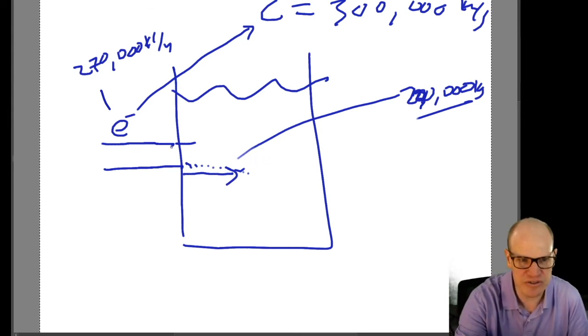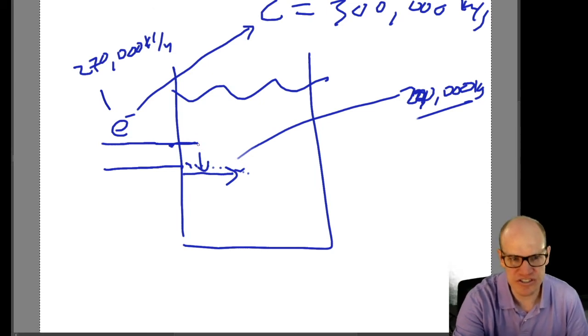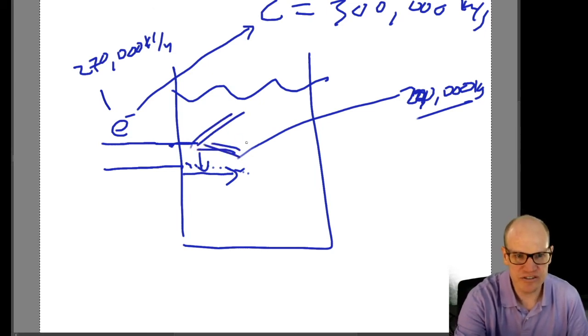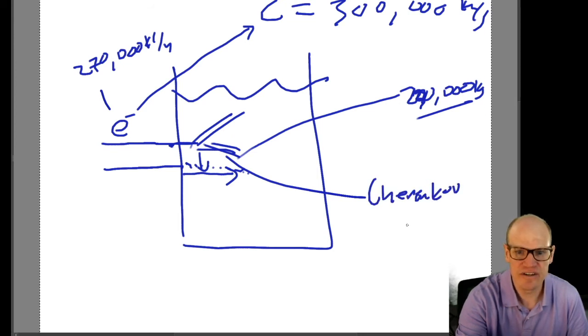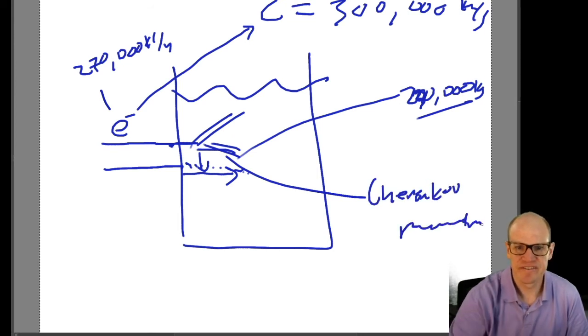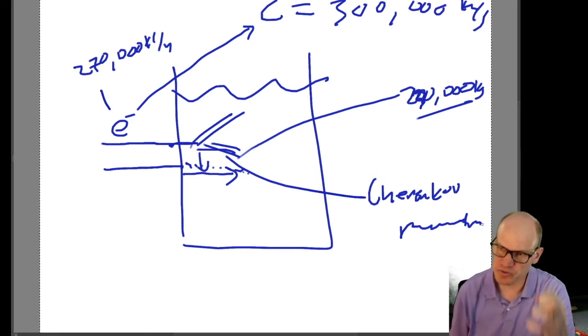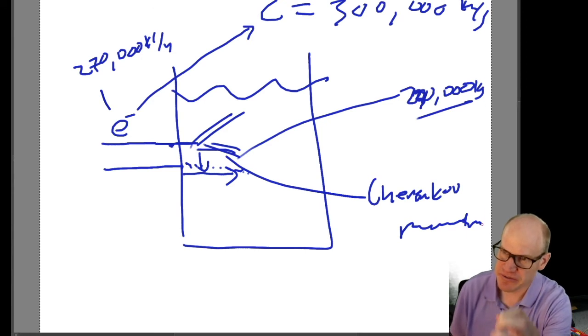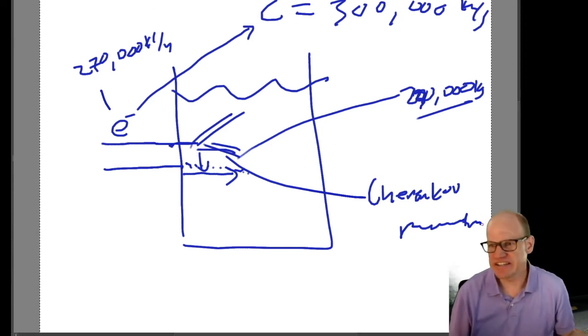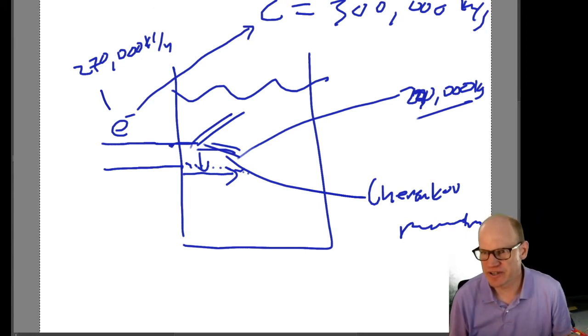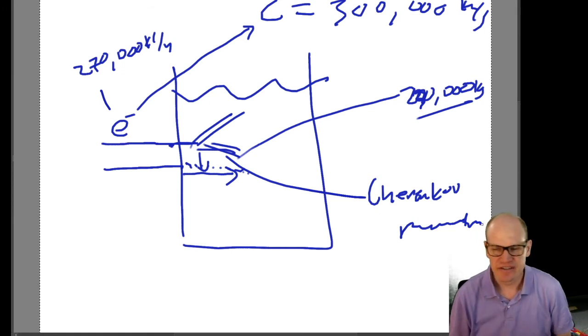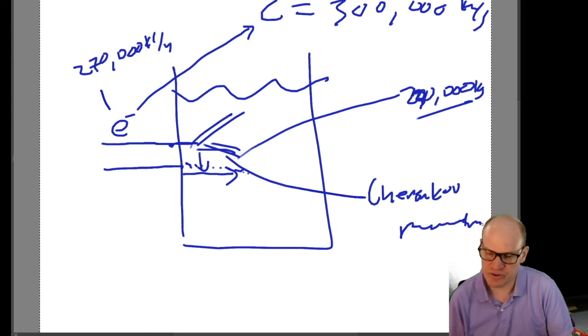The electron comes in wicked fast, going faster than the photons that it's passing by, and as a consequence, it starts emitting light of its own. It starts emitting what's called Cherenkov radiation. Cherenkov radiation is radiation emitted by charged particles when they're moving faster than the speed of light in some medium. In the atmosphere, particles can travel faster than the speed of light because the atmosphere slows down the speed of light, not by much, but by a little bit. And in water, it slows down a lot, so you can get Cherenkov radiation.